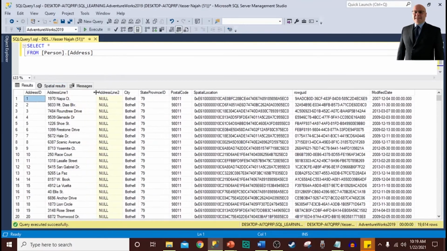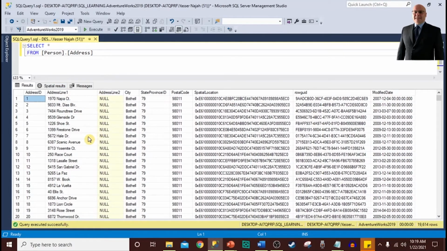Okay, so let's say I need to look for a specific value within a column. In this case, I will have to write a where clause, starting with the word where. Then I need to specify which column I need to search by.